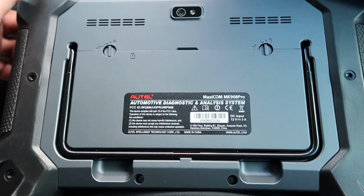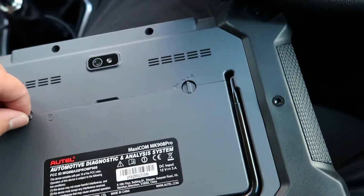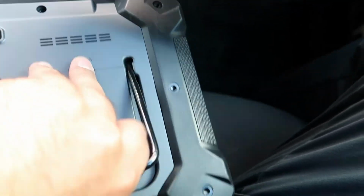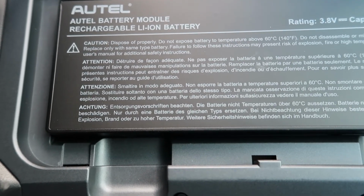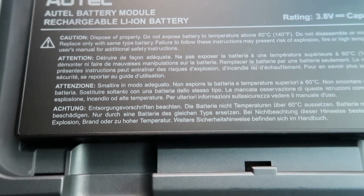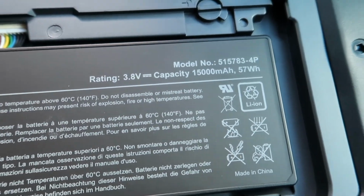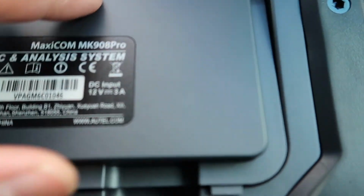Another thing I look out for, or the main thing I would say to look out for, is on the tabs here, if your device does have it, which it should do. Once you unlock, you can get to the battery case. And it's an Autel battery module. A lot of the fake ones, which there aren't many on the market, but there are people out there trying to scam you, will not have an Autel battery. It'll just be a normal Li-ion battery. Will have the same rating, same capacity most of the time, and at the same time, most of the fake ones you wouldn't be able to open these tabs here.